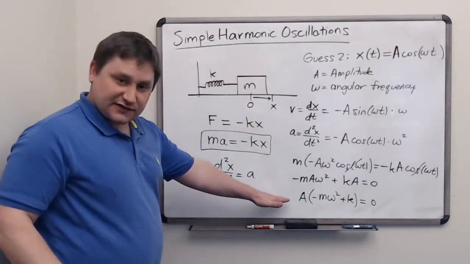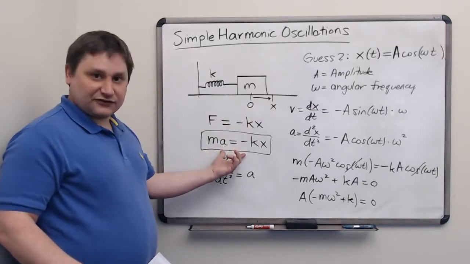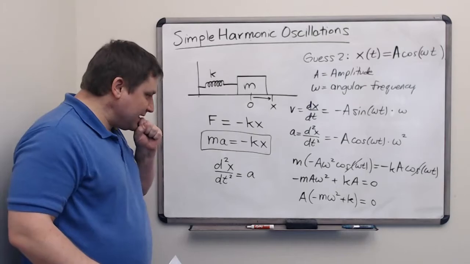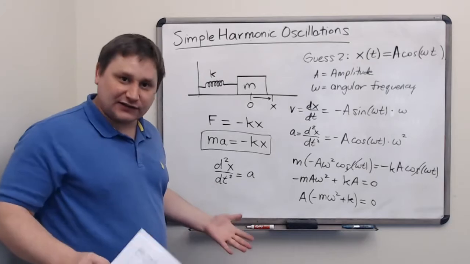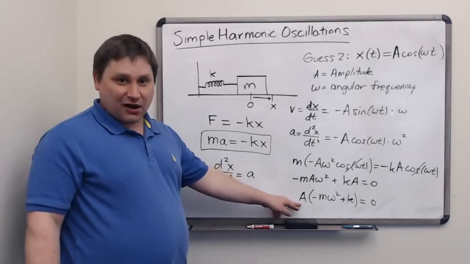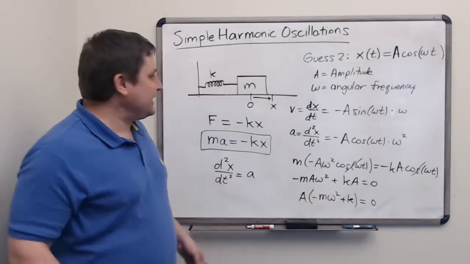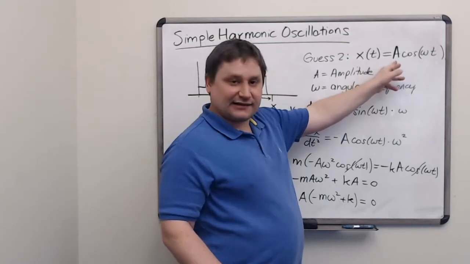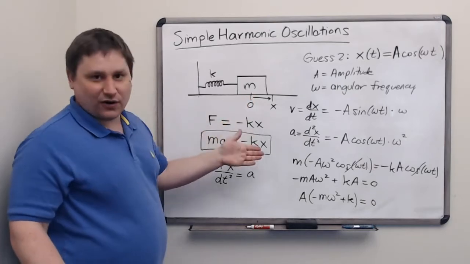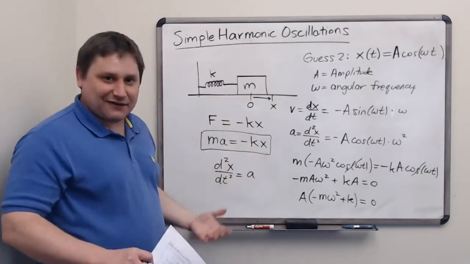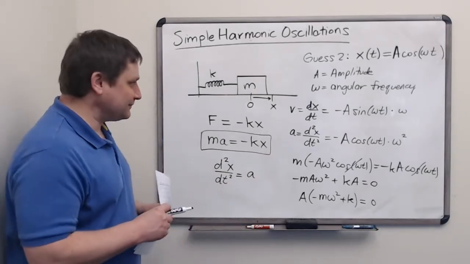So if this equation is true, then our guess is a solution to this central equation of simple harmonic oscillations. So how can this be true? Well, there's an easy option, called the trivial solution. If we just let A equal 0, then 0 times anything is 0 and it's solved. Well, what does that mean? It means that our position was just constant at 0. That describes a solution where the mass sits at rest at the origin. So yes, it solves this, everything is 0, but it's not really an oscillating solution, it's called a trivial solution.